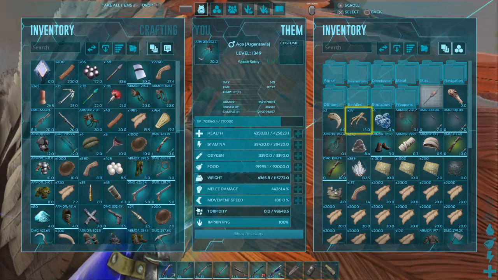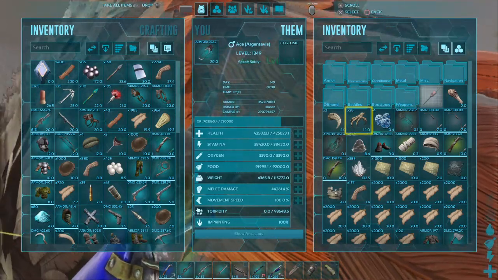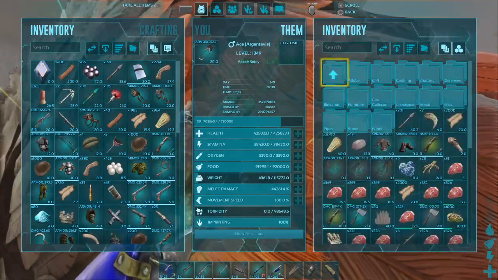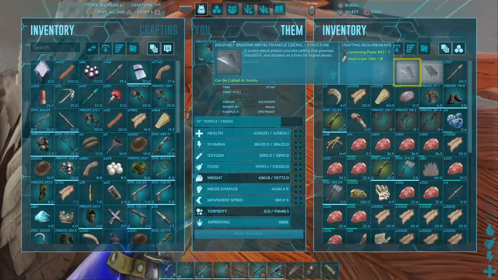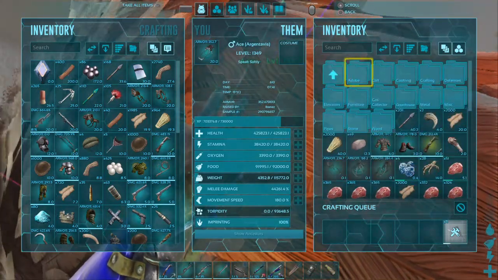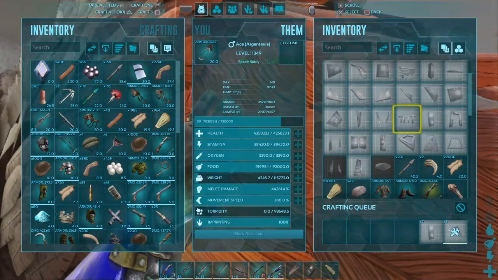Maybe make some sort of wooden sign saying, you know, caution, work in progress or something, I don't know. Just make 5 more of these for now. Let's go to structures and metal. We need 7 more of these walls. There we go.